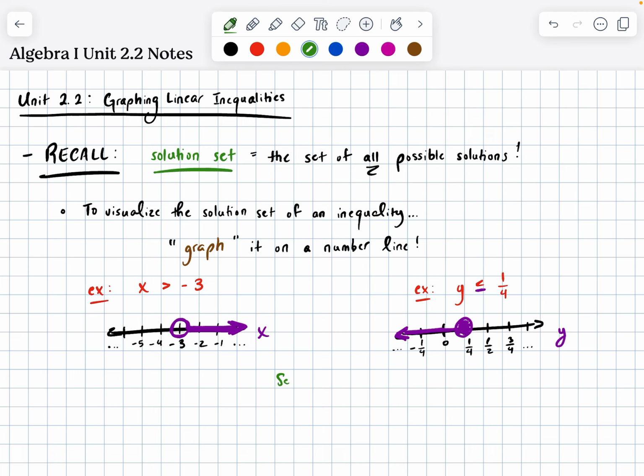Attached to the graphs of your inequalities, by the way, are 2 forms of notation that you might see, especially once you get into upper level math. The first one is called set builder notation, and the second is called interval notation. I'm not expecting that you've seen either of these before, so I'm going to talk to you a little bit about how these work. The idea behind set builder notation is that I want to indicate what criteria I need to meet to be included in the solution set.